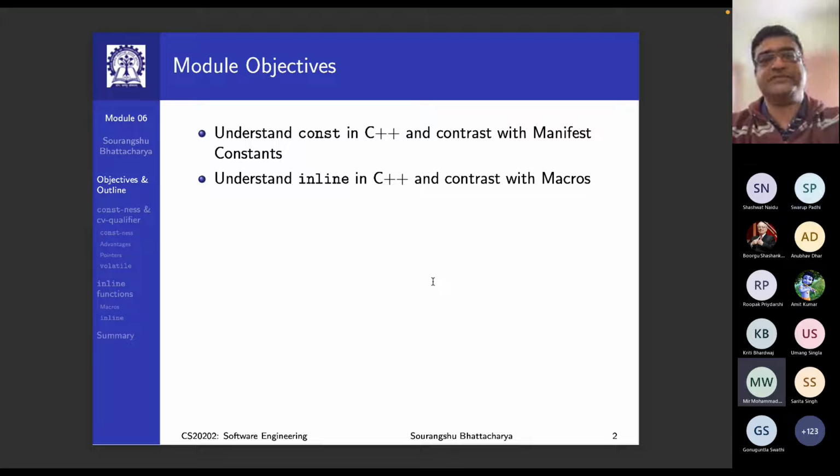The first one is the storage type modifier, basically const and also volatile. And the second thing that we will look at is inline functions. These are the two features we will look at.